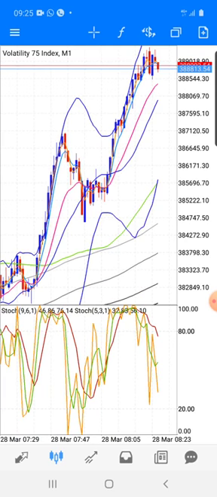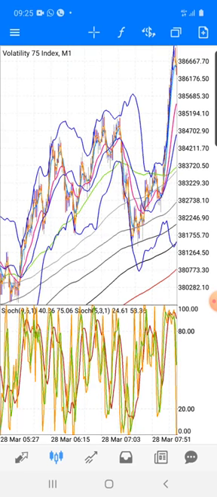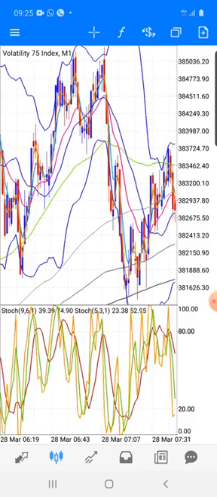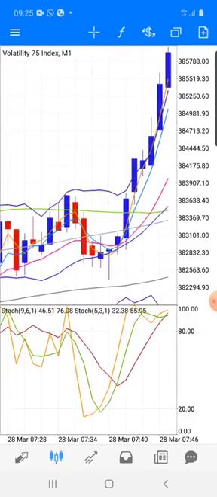And pay attention to this little detail. It's very important. On the 1 minute, look at the Bollinger Bands. Every time the Bollinger Bands shrunk, meaning they started coming together, the outer Bollinger Bands, you notice when price is moving up, they will widen. Look at the way it's widening.